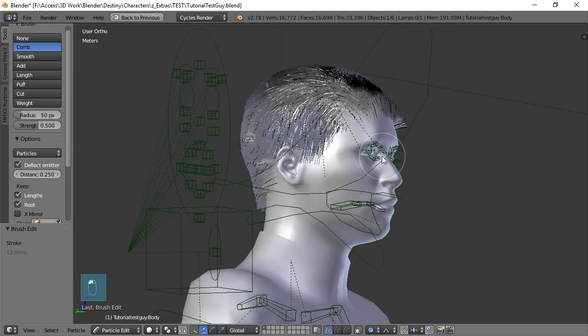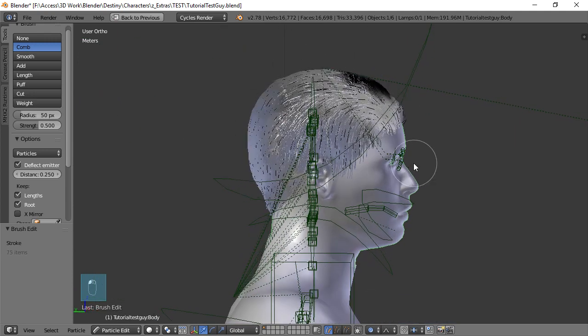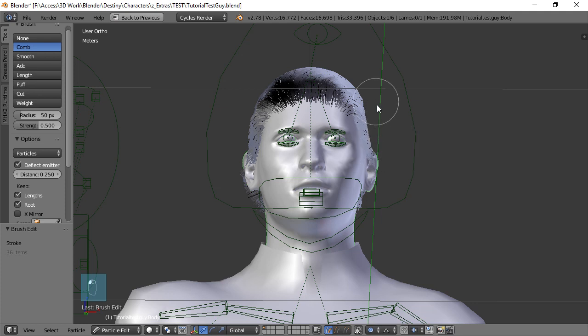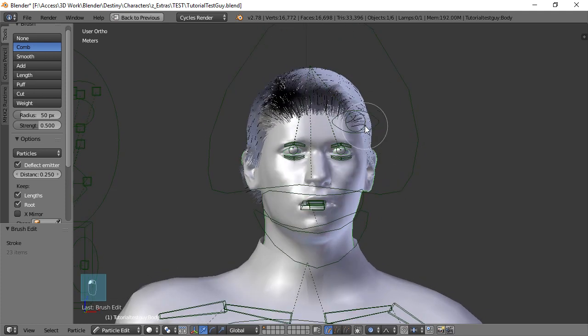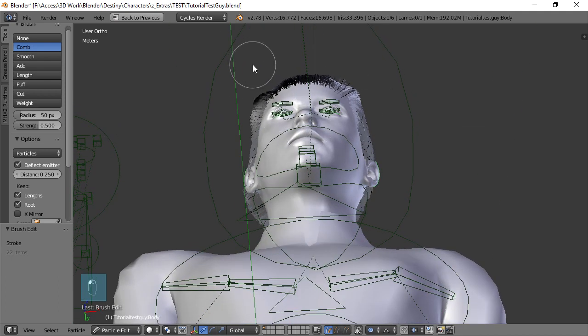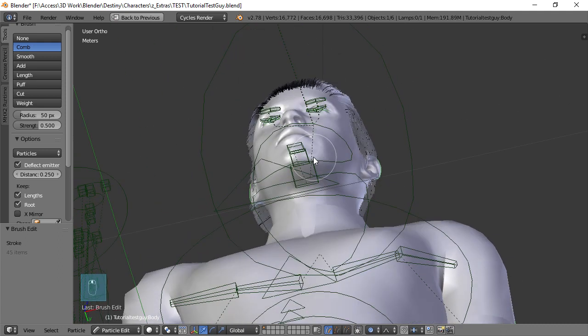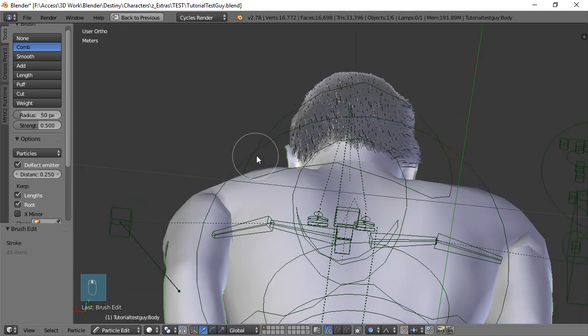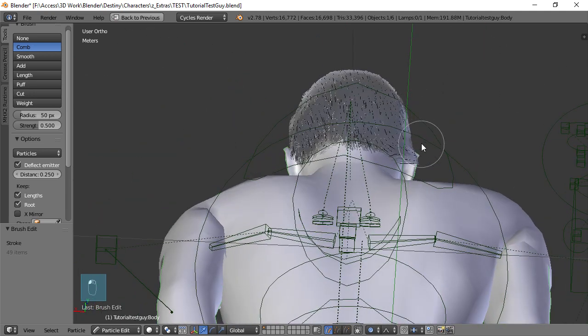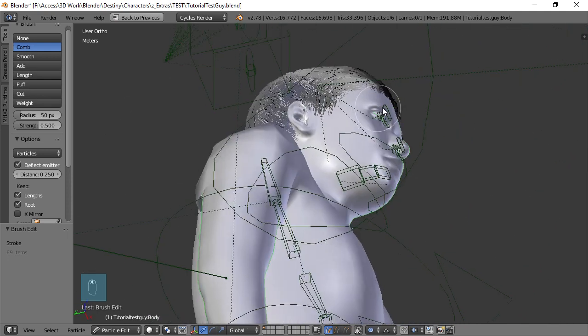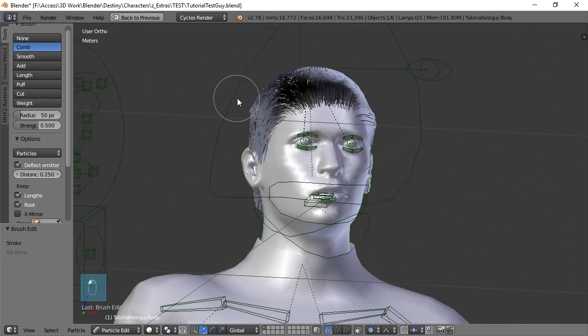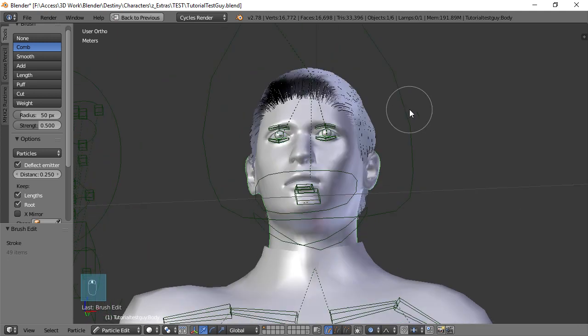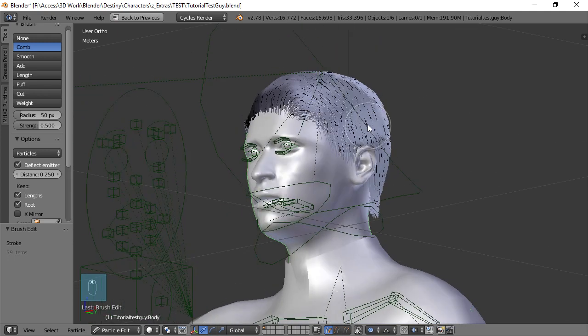I can guarantee you, because I'm doing this very quickly, it's probably going to look pretty stupid, but at least it'll give you an idea of how to make this hair. It kind of went too far in there with his hair. See how it's sticking out right there? That's why you move in at different angles and look at what it's looking like, because you will see these pieces that are doing weird things, and then you can fix them. See that sticking up there? You wouldn't think it's a big deal, but believe me, when you render that, it'll be wigging out so much you'll be like, what the heck is it doing?